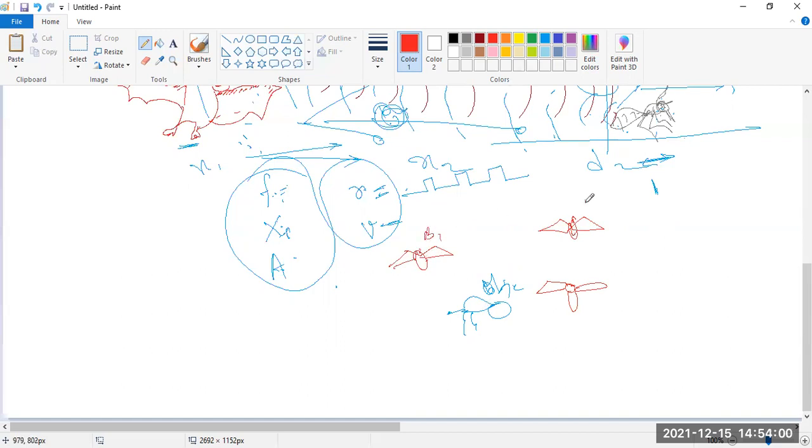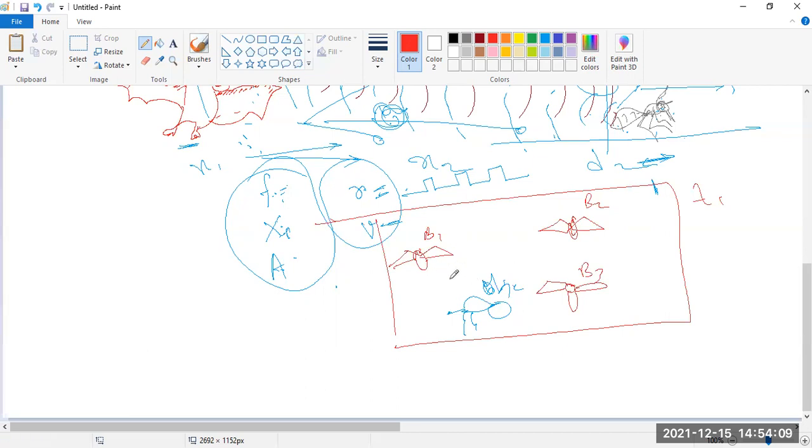So this is bat 1, this is bat 2, this is bat 3. We have to check, at the t1 second, which bat's position is the best position. Say this is 5 centimeters, this is 10 centimeters, and this is 6 centimeters. You can see the positions for the t1 second, but you have to rank them, to see which bat can easily reach this position, because you can see its velocity is very low. Say this one is 10, this one's velocity is 90, and this one's velocity is 50.